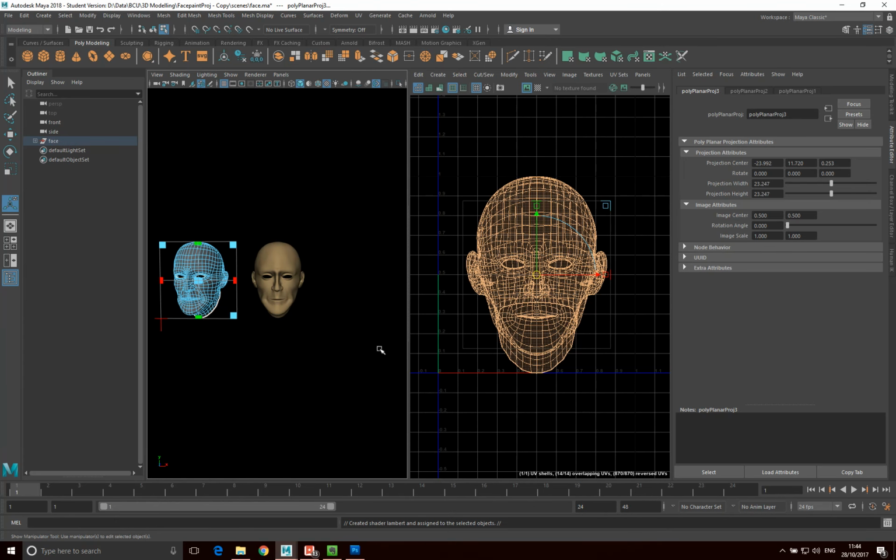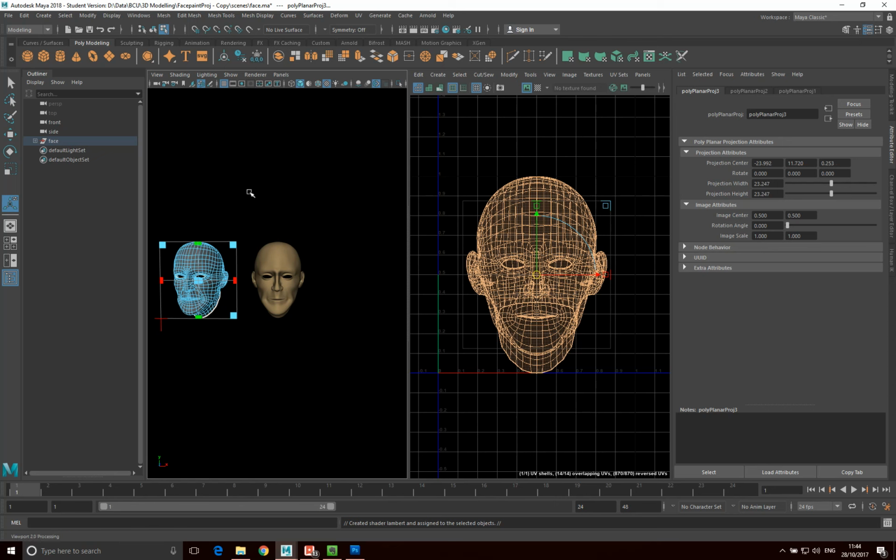Now the reason we're clicking Lambert and not doing like a Blinn or a Phong is purely because this texture already has light on it, in the sense that there's light from the photograph. Now it may be if I want to add my own light from the scene, then yes, I would use something like a Blinn or a Phong. But if I don't want to do that, then I can just use a Lambert, and it just means that it will keep the light that is actually on that person. Okay, so that's just something to understand.